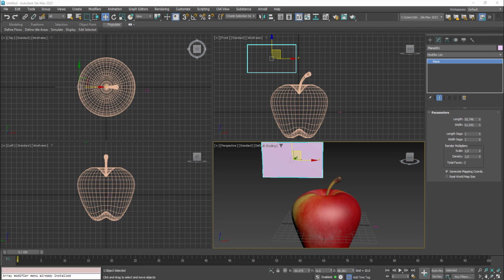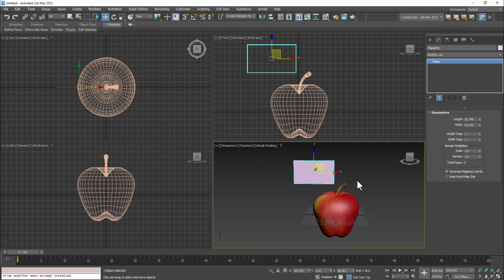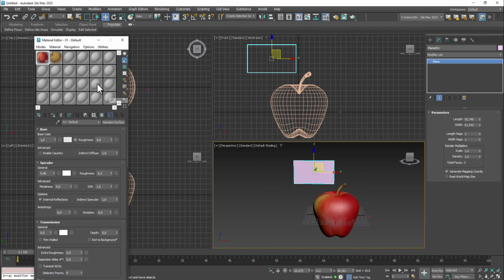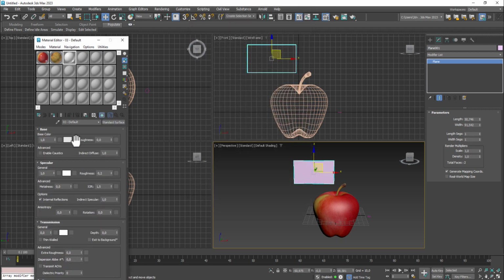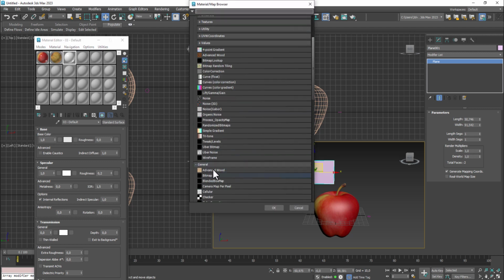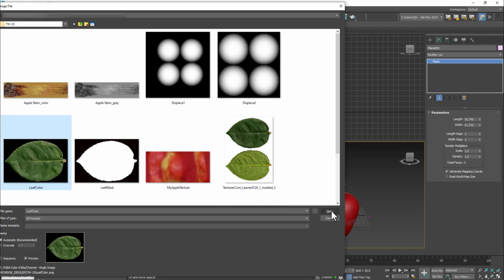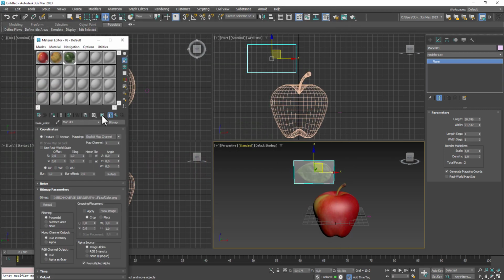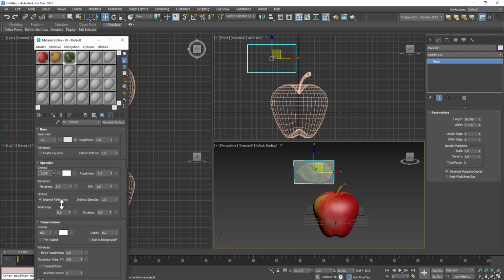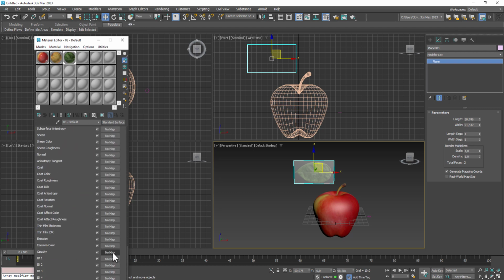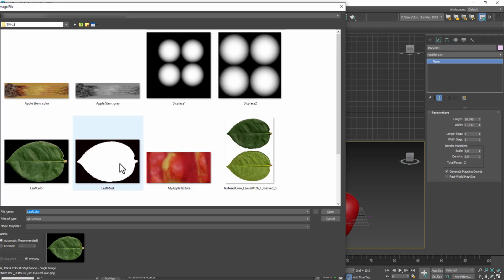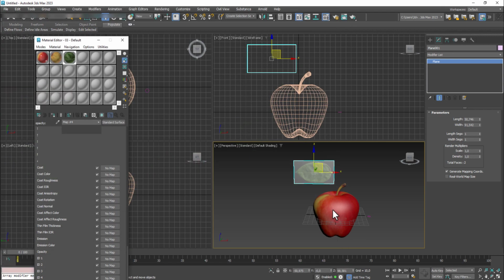our project. Let's go back to 3D Studio Max again, and we can add leaf material and another slot and standard surface again, and bitmap we can choose this leaf color and assign specular level 0, and we can add on opacity control or mask. Yes, we can choose this leaf mask.